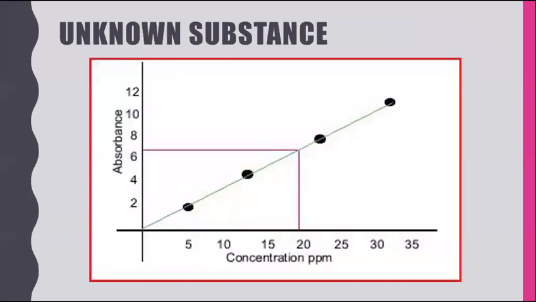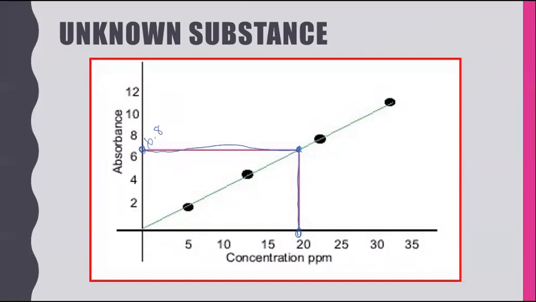Here's a calibration curve. You can see that the black dots were the standard solutions. And what we did is we put it in the UV-Vis spectroscopy machine and it measured out as something like 6.8 absorbance. So what I do is I get a ruler and I draw a line across until it intersects with my calibration curve. And then I draw a line down until it intersects with my x-axis. And I can see here that the concentration is not quite 20, I'd be thinking it's about 19 ppm.